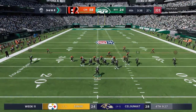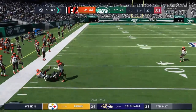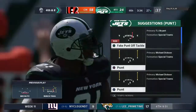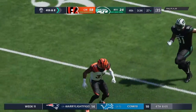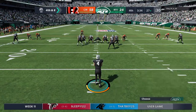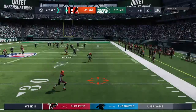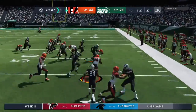From the shotgun, he'll look to throw. And that is incomplete. That's an excellent job right there on third down. Like any defense, you never want to let them get anything started, and that would have been a first down. Instead, you saw the contact on time, no penalty, and before this drive could get wings, it's 4th down. And here's Dixon to punt now as he gets this one away. Fielded at the 33.